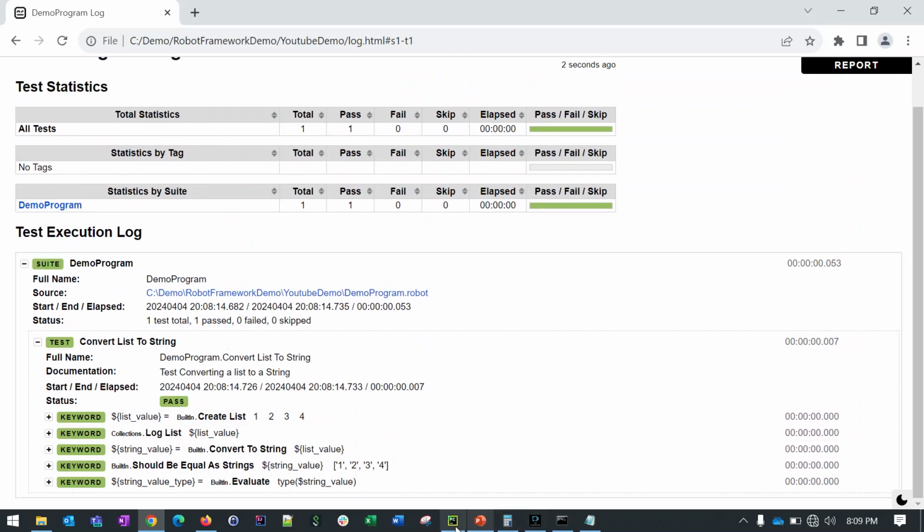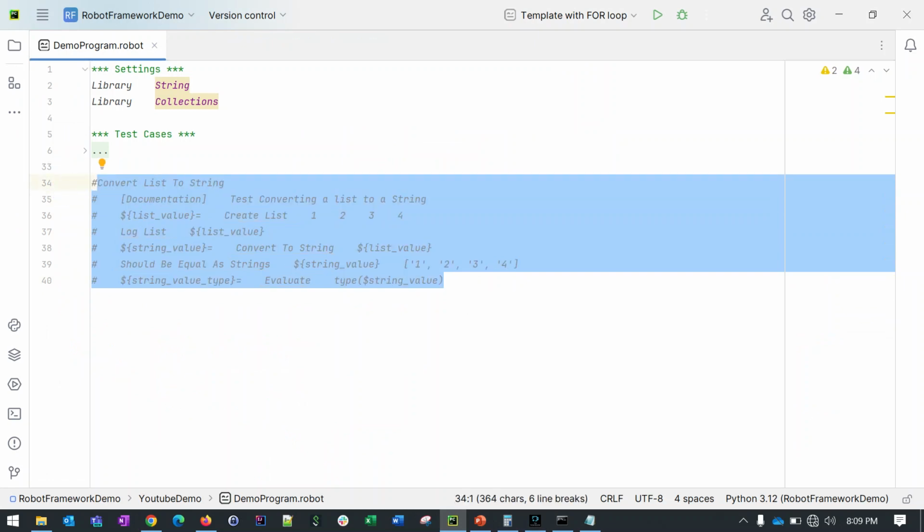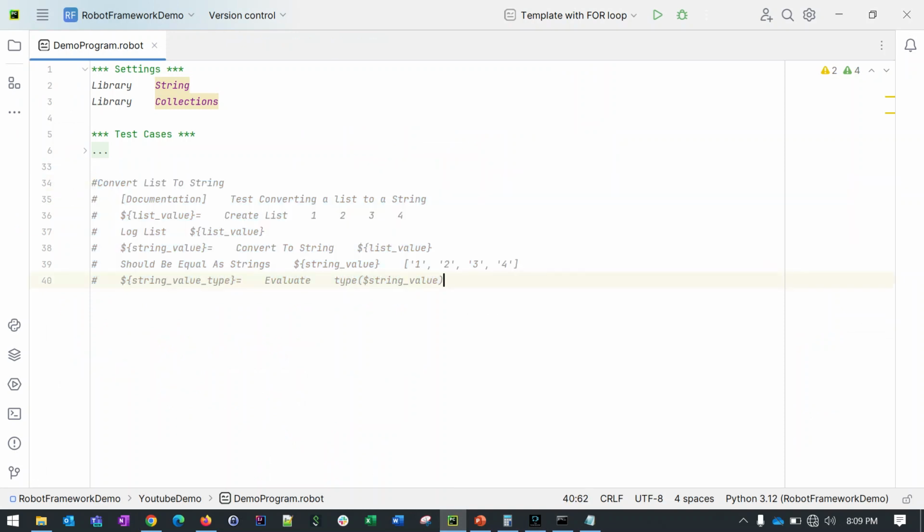Similarly, we'll go for the next one, that is converting dictionary to string. How are we able to convert a dictionary to a string?